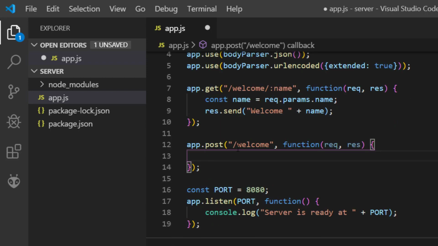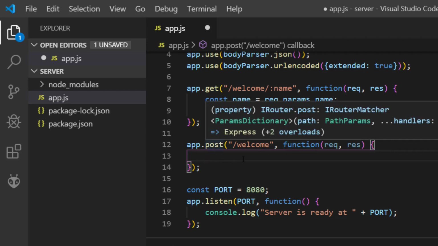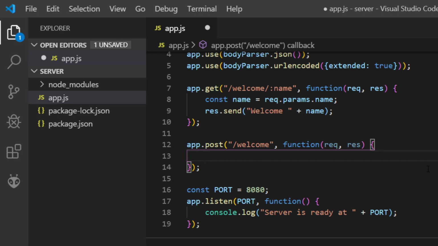The next thing that we will do here is to get the data from the post service, assuming that the user sends some data through the post service and you would like to get the data.